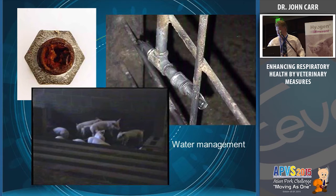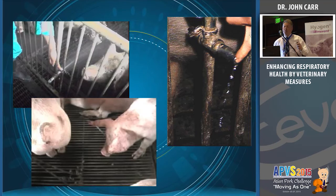Here's a case in East Yorkshire: a mycoplasma-negative nucleus farm sent pigs to the slaughterhouse. Of 100 pigs on the line, 70 had small lesions of enzootic pneumonia. We tested and found nothing — no flu, no mycoplasma. It was in one particular barn while other barns were perfectly fine. What was wrong was the pigs had a shortage of water because the lines had blocked up due to lime/calcium deposits.